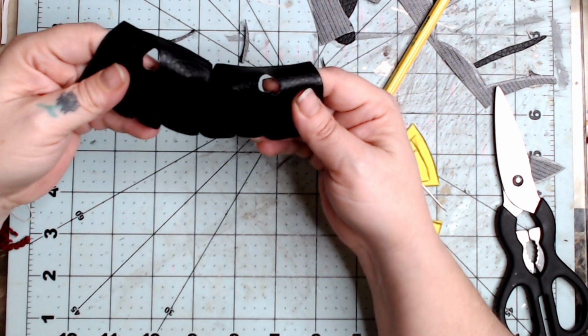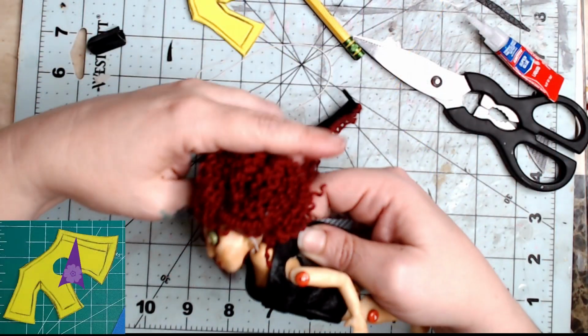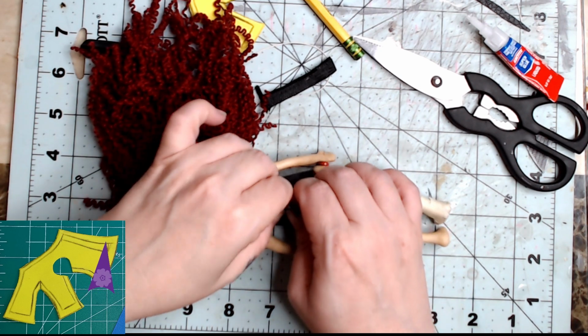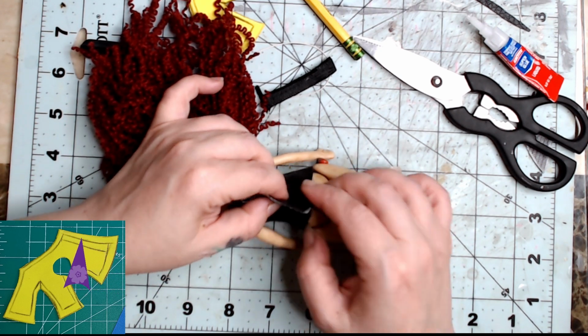Okay, once your top is completely sewn together, we can start working on the back. I have quite a bit of excess here, but that's okay. I'll show you how we can fix it.